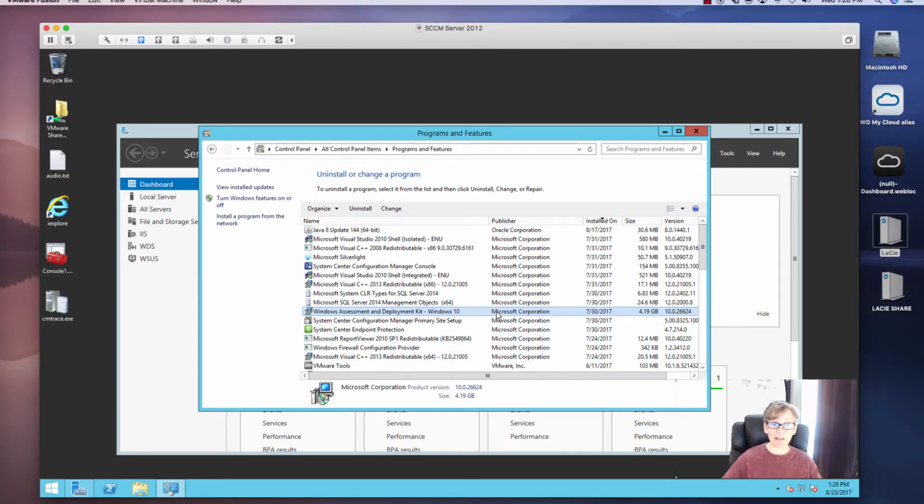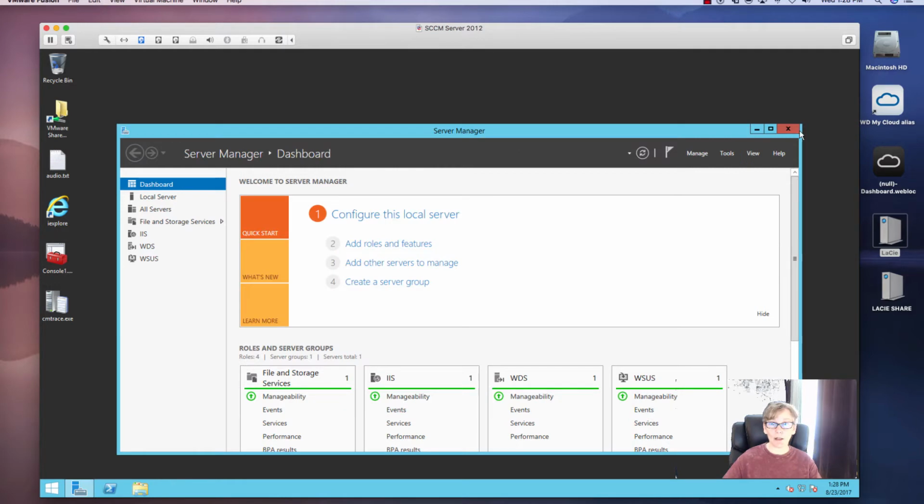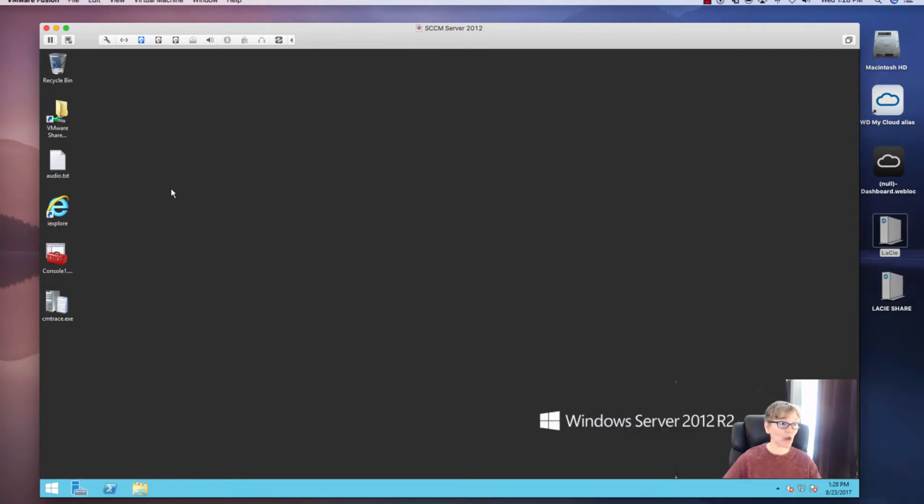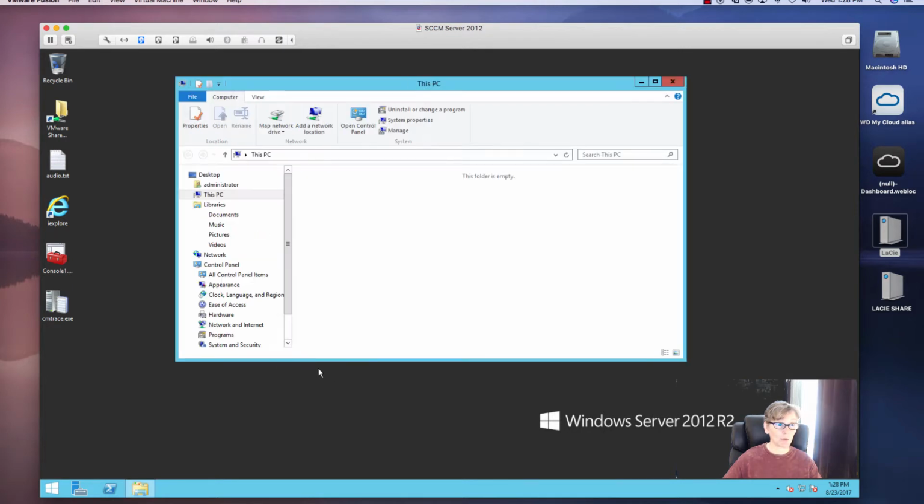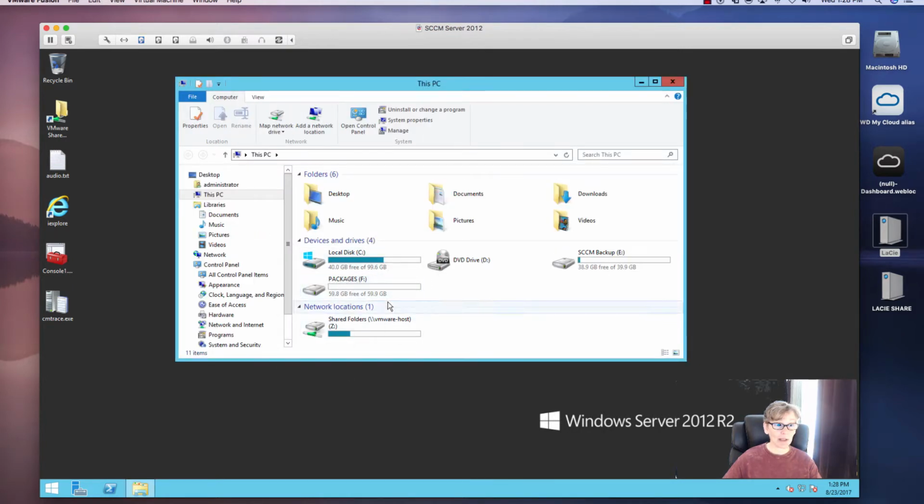So once you have that done, you'll need to restart your computer, and I've done all that already, so you have that here. And then what I'm going to do now is install the Microsoft Deployment Toolkit. Now I did create another drive so I can put everything on that drive. I actually have another video for that, or I'm going to create one.